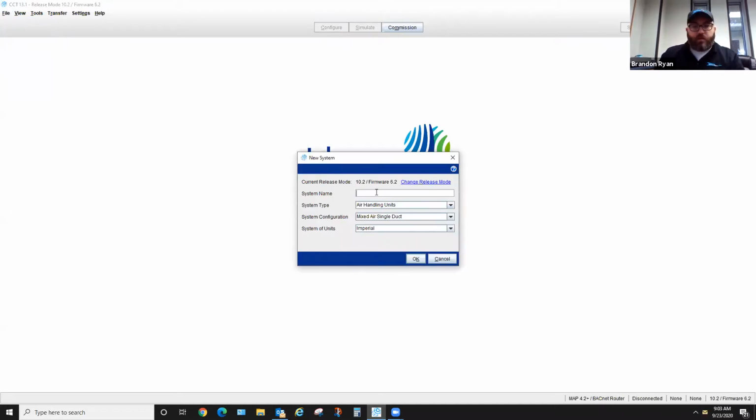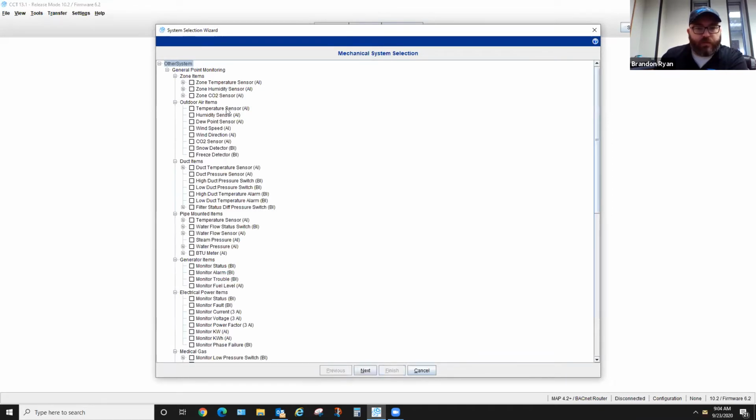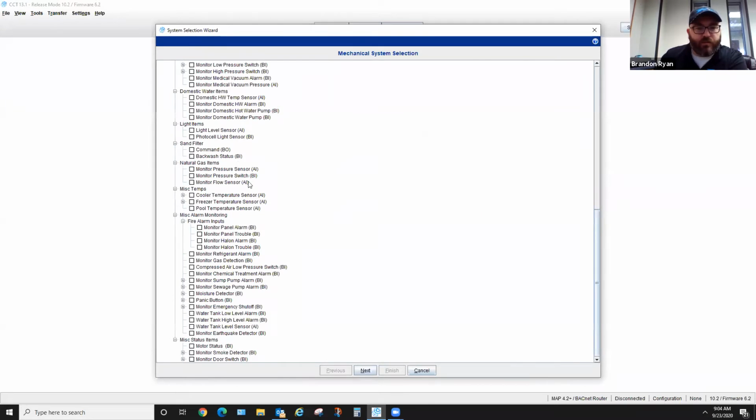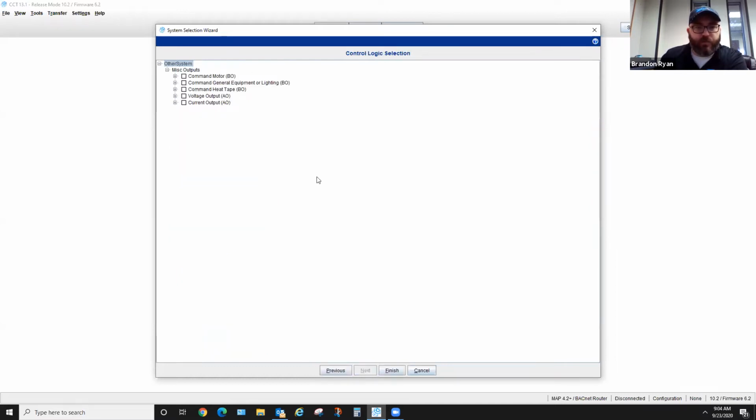We're going to go up to the top left and click New. I'm going to call it exhaust fan, a simple exhaust fan example. On the system type drop down, go all the way down to custom application. This gives us a completely blank program to work with. On this first screen, I'm not going to select anything. I want to create everything manually, but this wizard gives you some options to add things from the beginning. It's the same thing for outputs.